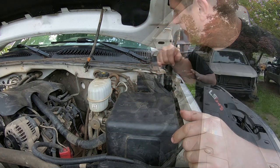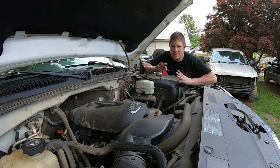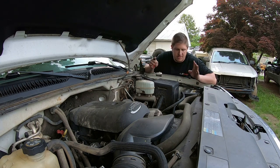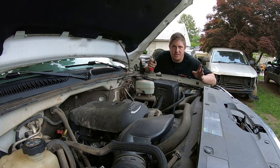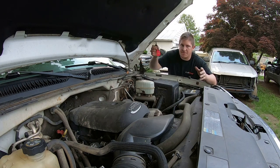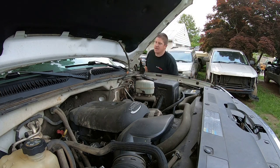In case you're worried that this is going to be harmful to the engine, the computer, the starter, the fuel pump — any of those things — this will not hurt any of those things. It's completely harmless. The computer and the engine don't know any different from you just turning the key to the on/start/run position. You'll still be able to use your key just like before once you put all the relays back in.